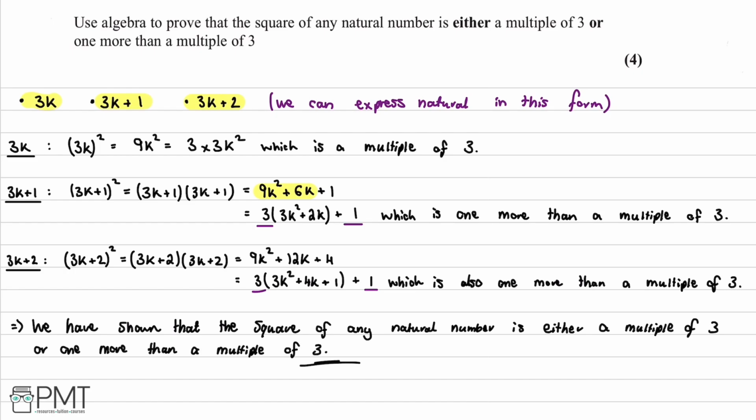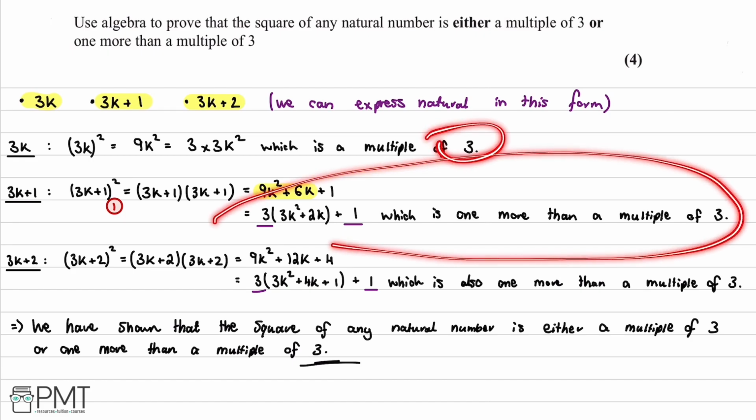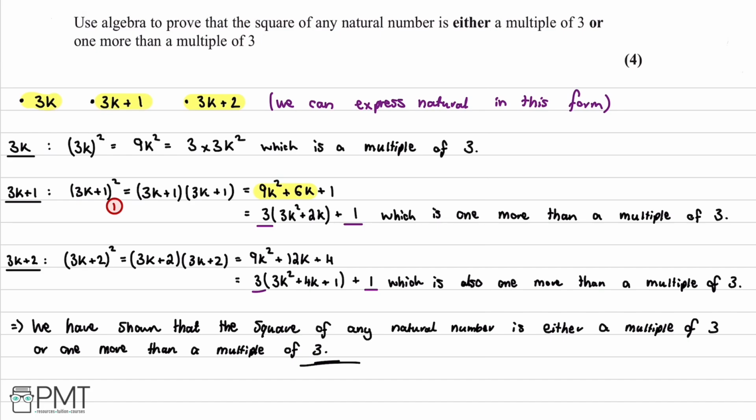There were 4 marks on offer, so we achieve our first mark for attempting to square any 2 distinct cases of the 3 cases that we've identified here. So we attempt to square our second one just about here, so we'll give ourselves our first mark here, and we then receive our second mark for having the accurate results and making a valid comment for any 2 of the 3 cases we have. So we do this at this stage here, and we then make a comment and do it at the second stage here. So we'll therefore give ourselves our second mark at this stage here.